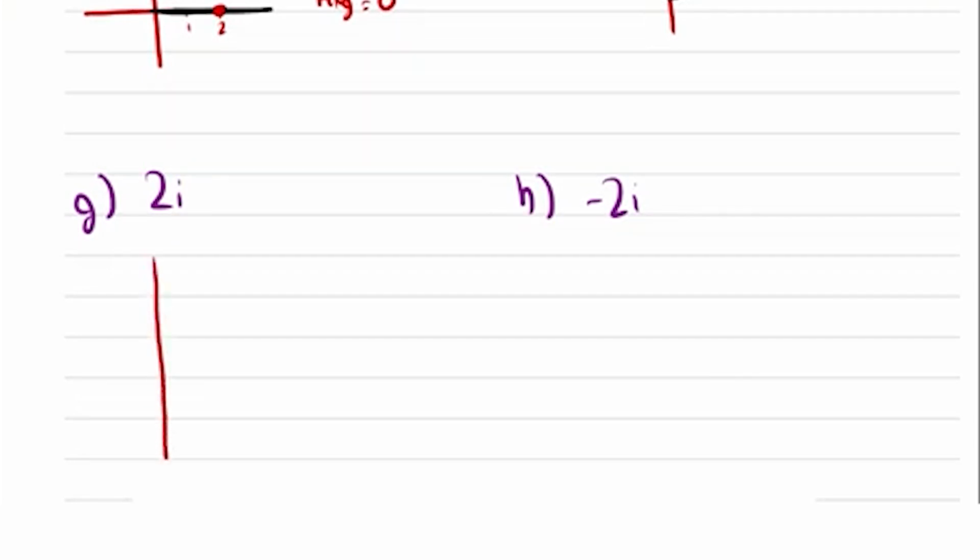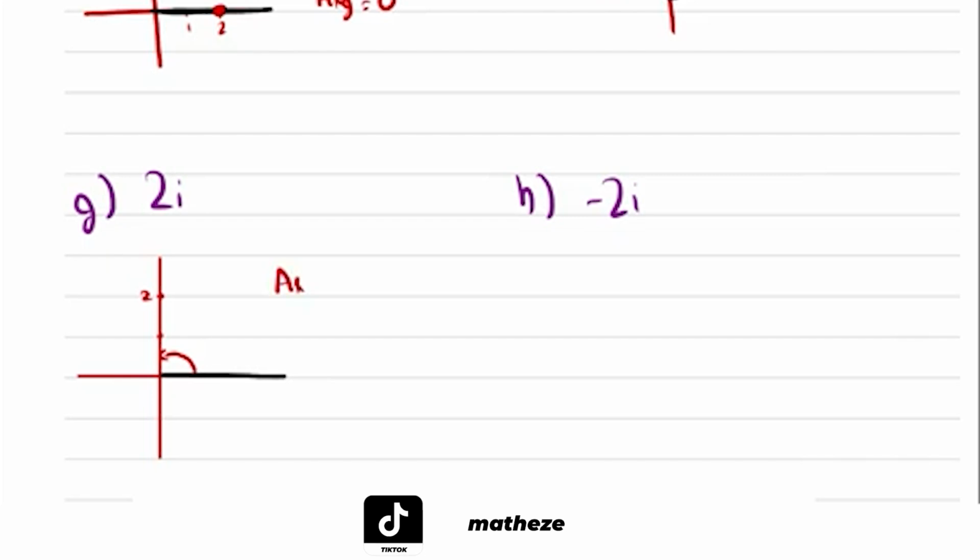Now it's 2 iota. 2 iota lies where? It lies on the y-axis here. So now one option is this one from the starting line and the other option is this one. Is the black one angle smaller or the red one? The red one. So my argument is this. So now the argument will be pi upon 2 and you are going anti-clockwise, that's why it's positive.